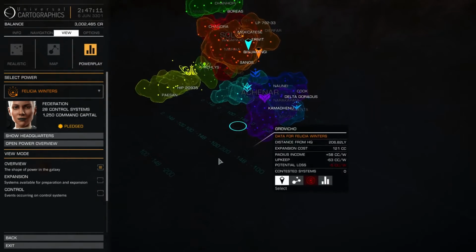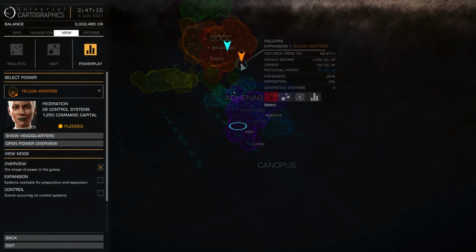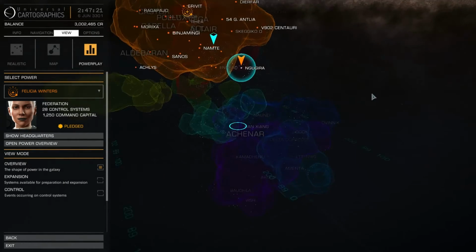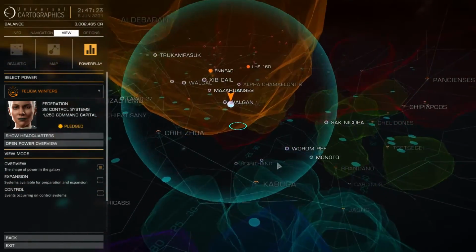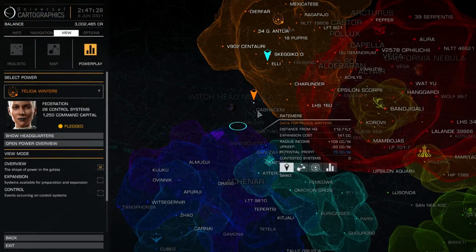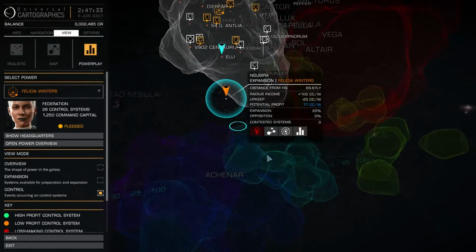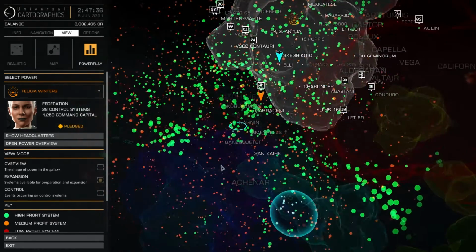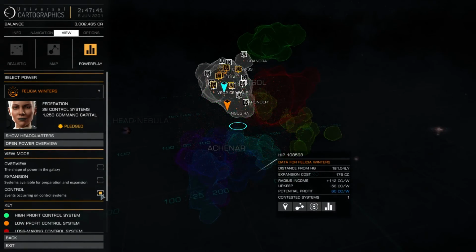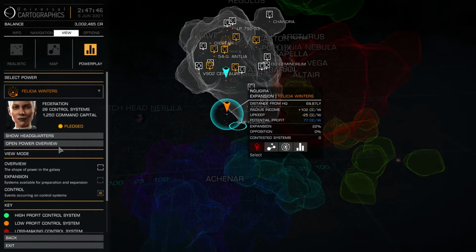Right, let's just make a decision. I'm going to go for the power that's for the system that's closest to the Empire's space. I think the Empire are going to expand more quickly than other powers, so from a strategic point of view, we want expansion. This is going to be the most important for us. So I'm going to choose Ngorgara.